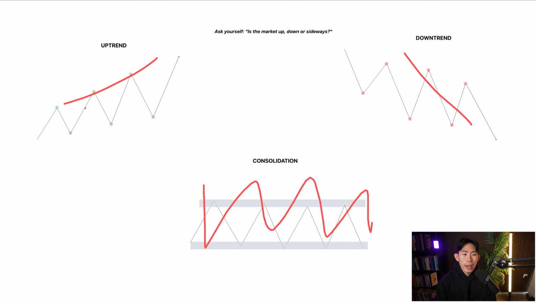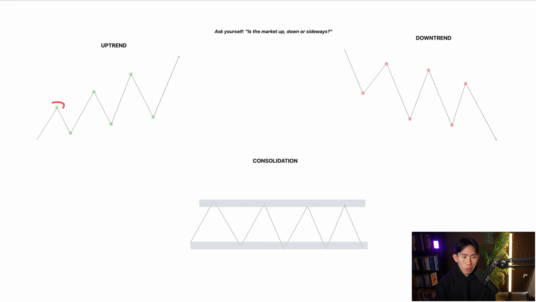That's it. And in the uptrend, price is going to be creating your higher highs and higher lows, right? Where this high is higher than the previous high, and this low is higher than the previous low, which signals to us that the buyers are in control. So if we want to trade with this uptrend, we want to look for longs. And ideally, we want to look for longs at these lows right here.